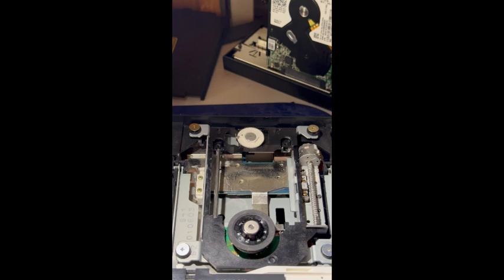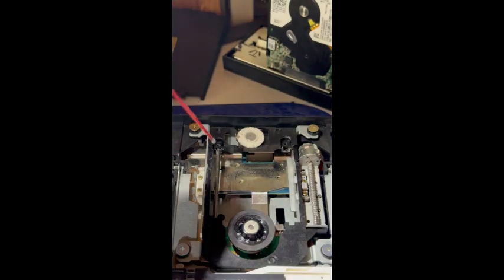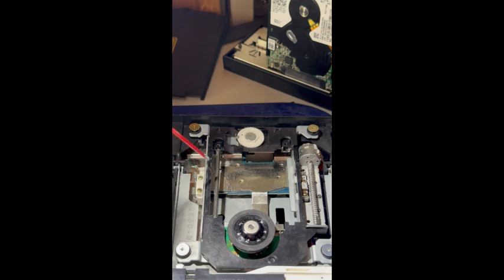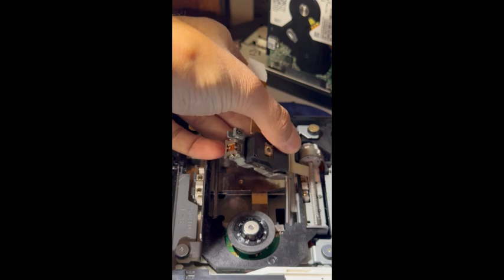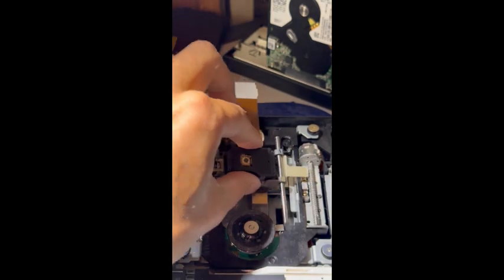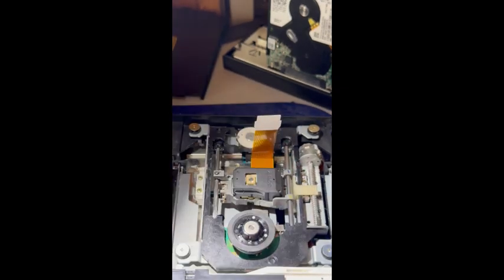With that being out of the way, it is now time to reinstall the laser back into the unit. Before doing that, this is a great time to take some white lithium grease, just like that, and just give the rails that the laser will be sliding along just a little shot, just to ensure it has enough room to slide and perform at its best. Once that's done, you can take your laser. One side is enclosed and the other side is open. You can just drop that closed side down into its position and clip in the other side, just like that.